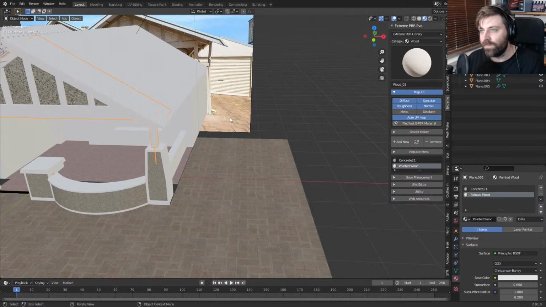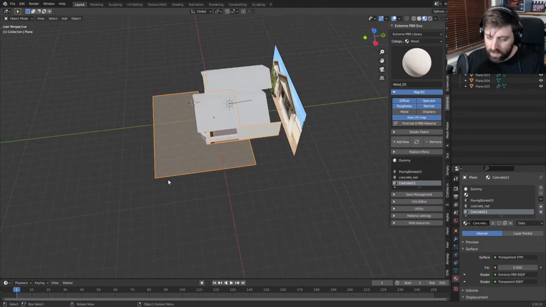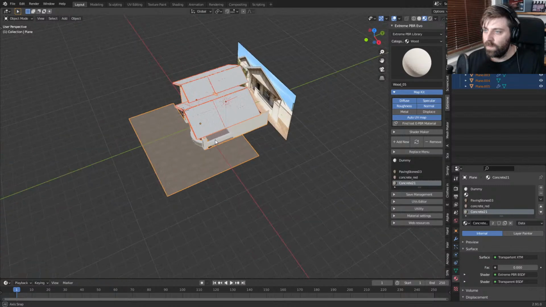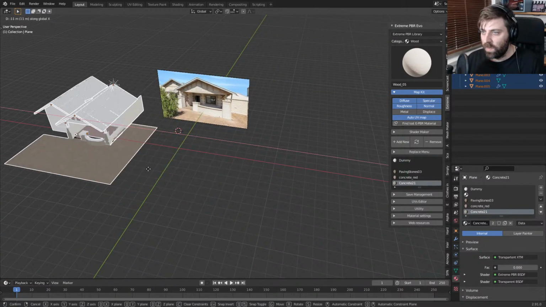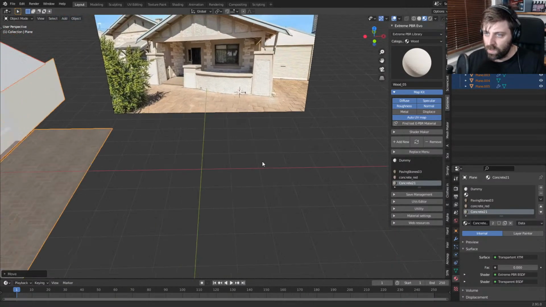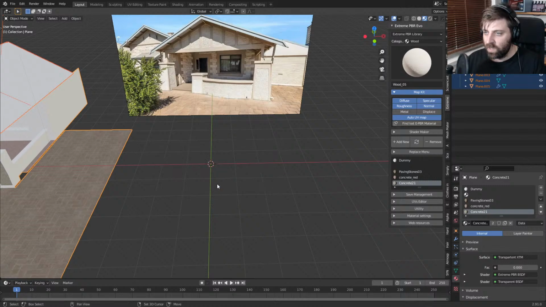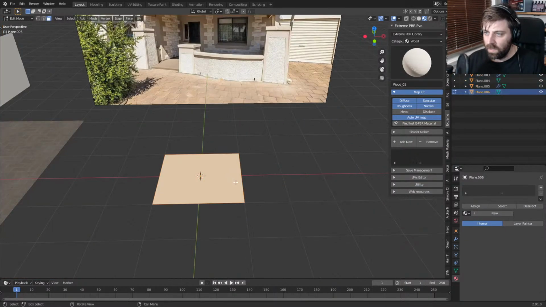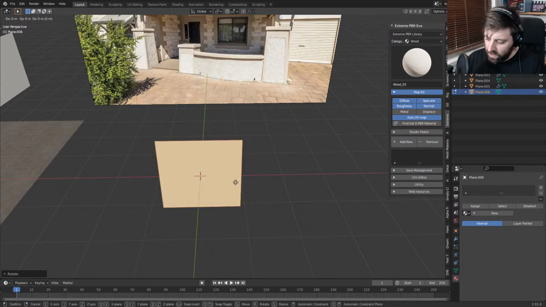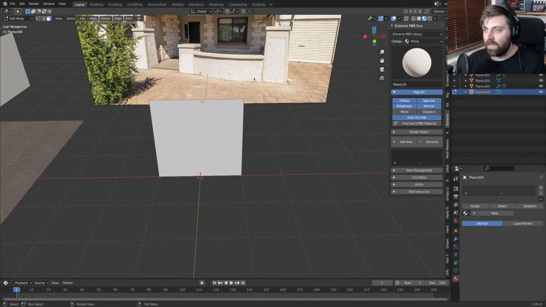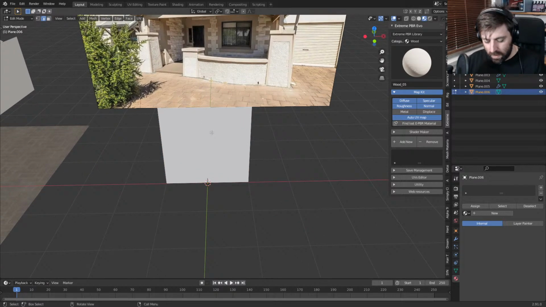Good job, Marco. Good job. All right. Okay. So what are we going to do? Let's grab all this jazz. I think there's going to be a lot of modeling happening coming up, which is awesome. Let's go Shift S, cursor world origin. Let's go plane, rotate X 90 degrees, G Z 1. And the roof will be at, so this is 2 meters, G Z 0.25. It's 2.25 meters. That's about right.